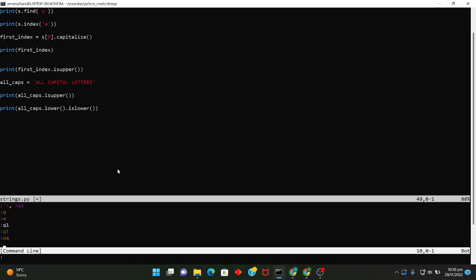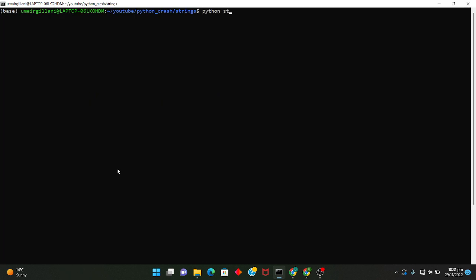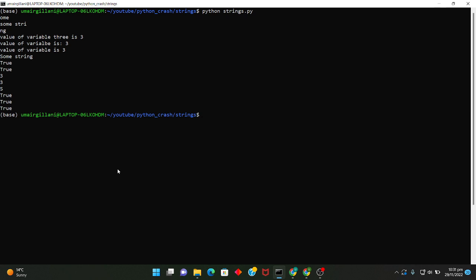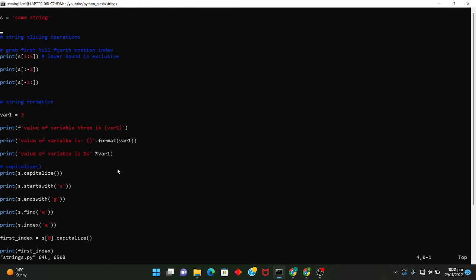This should return true, because what I'm actually doing is converting all those capital letters to lowercase ones, and then checking whether all the characters in my string have become lowercase or not. So let's just go ahead and run the code. Strings.py, yes, it's returning me true. So let's go to some other operations.